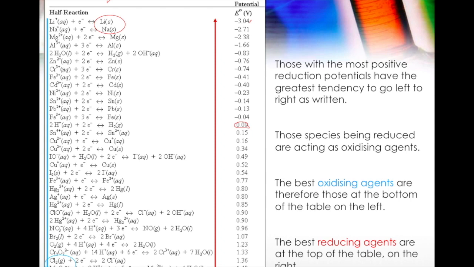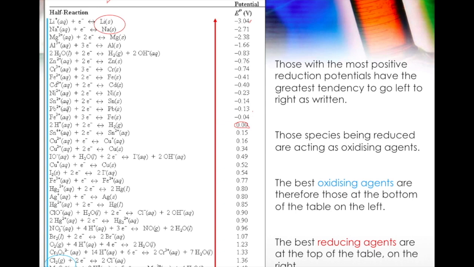Okay, so let's compare that against maybe lead. Lead has a value of negative 0.13. If I'm pairing lead against lithium in a cell, lithium is more likely to be reversed, and lead is more likely to be moving forward, I mean the forward reaction, because lead is relatively more positive than lithium. If I'm moving forward, what's happening to lead?